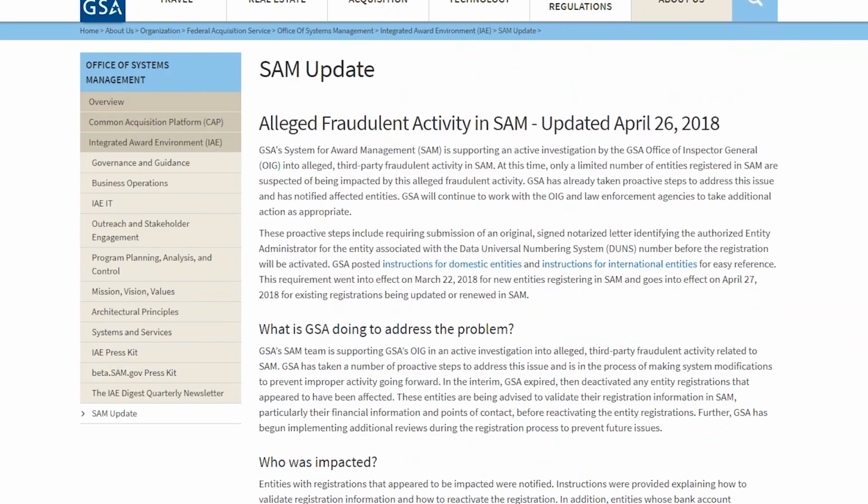For our clients, we did this for you. We took care of all this for you. All you had to do is notarize the letter and send it to the Federal Service Desk. We've taken care of the rest. So our clients have nothing to worry about. If you're not a client, you have not signed up, then this could be an issue to you becoming compliant and getting an active CAGE code, which means you won't win any contracts. And if they accidentally slip through the cracks and you do win one, you won't be able to get paid. So this is a mandatory process.